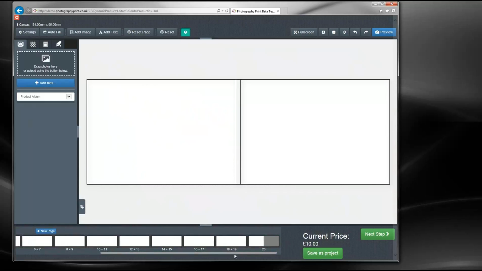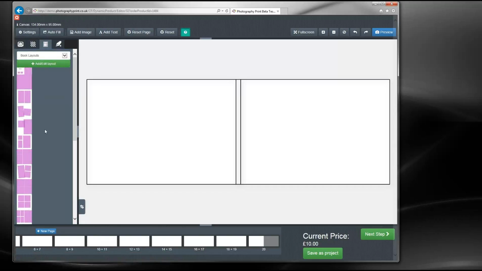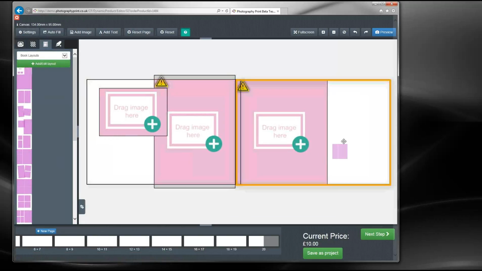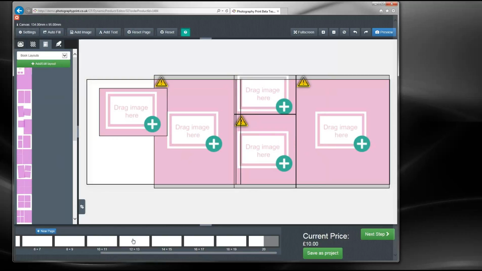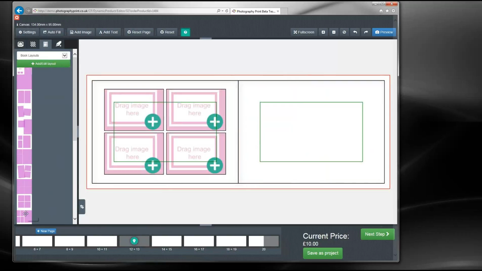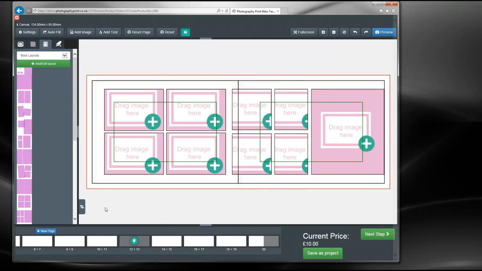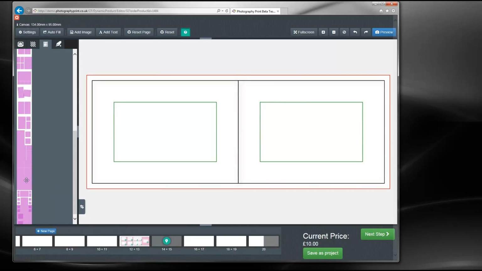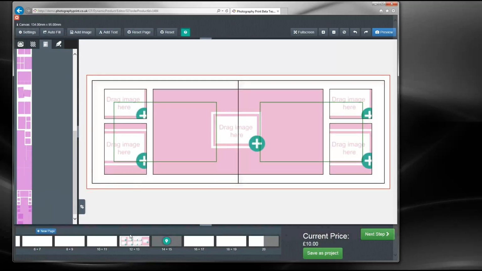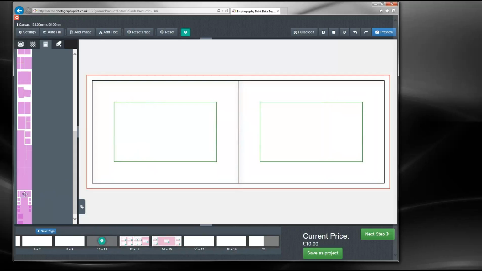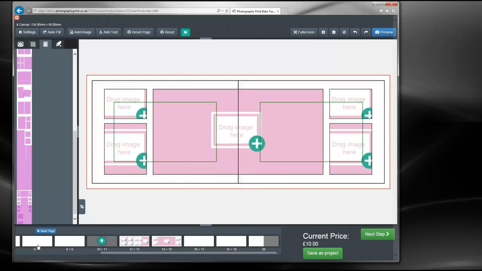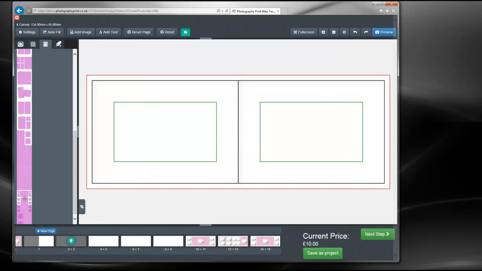As you add pages or change pages, the spine grows. Depending on the thickness of the pages, we can save different layouts to different pages, just randomly doing some. But this is a demo product, so don't worry about it looking a bit rubbish at the moment. I'm going to show you some of the other functions, so at least you can see what's being worked on at the end of the day.